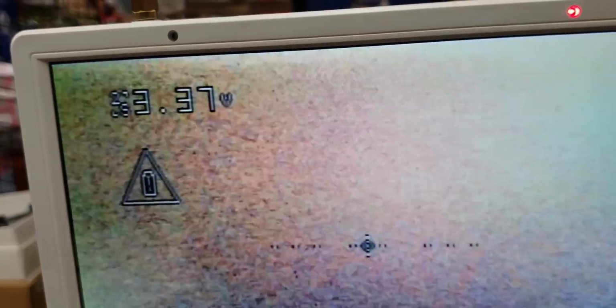It's gone. Yeah. And then that's what happens when you fly too much. Yeah, that's the low voltage warning. So when it hits the preset threshold, that will start flashing in the corner.